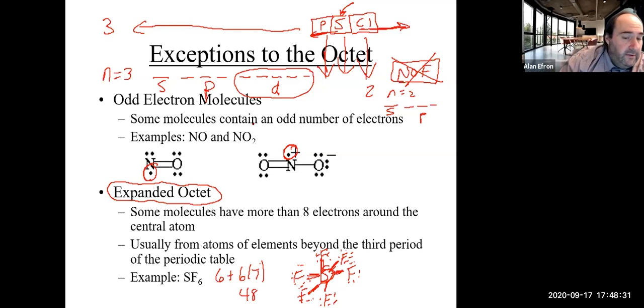Question on those 3 exceptions. So you obviously do need to know the 3 exceptions. You do need to be able to draw them, I suppose, if it happens. But I will say out of those 3, the one that you will probably come across a lot in this class is that expanded octet, especially with geometry. I know usually in the previous class they tell you never, ever, ever go over 8. But here, you go over 8 a lot, probably in a lot of cases. It's okay. Any questions on that?